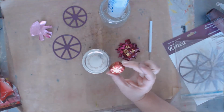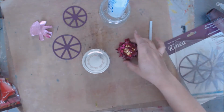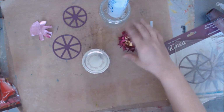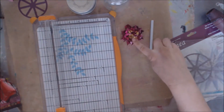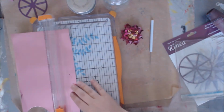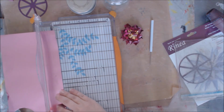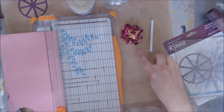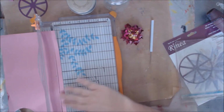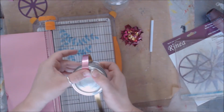And truthfully, I found these at the end of Christmas, and they looked red enough, and they fit with the idea of Valentine's Day, so that's what I'm going with. And then you stick this really pretty little flower on top, but we're going to turn it into kind of a present. All the colors I've played with so far, you can actually find in the Love Pack. Love Pack is a brand new pack and is being released for the 2018 CHA release. I'm going to go with a 1/2 inch, and you can get them in this variety pack of 6 by 12 inch sheets. So I'm going to cut a strip that is about 1/2 inch, and it's going to go on the outside of the jar. So it's going to look like this.